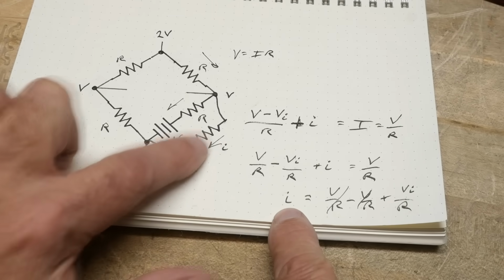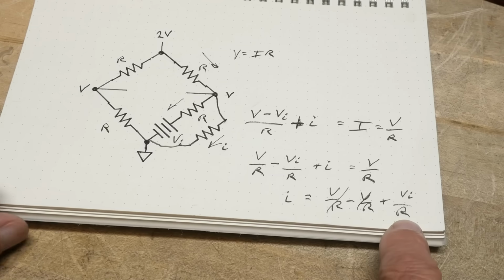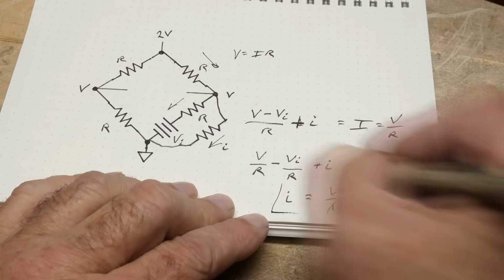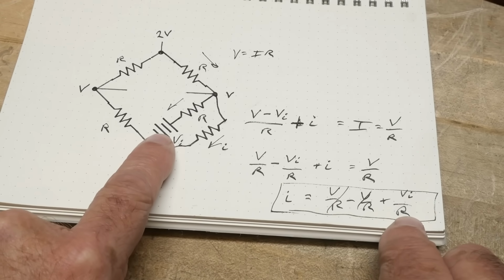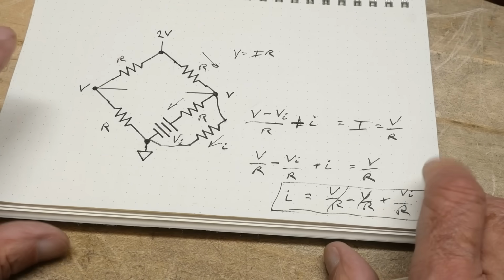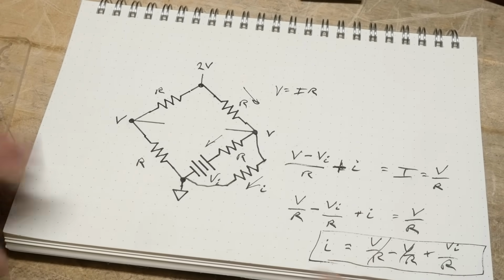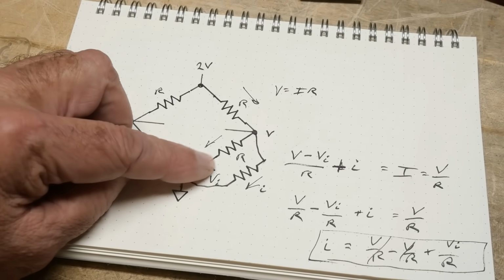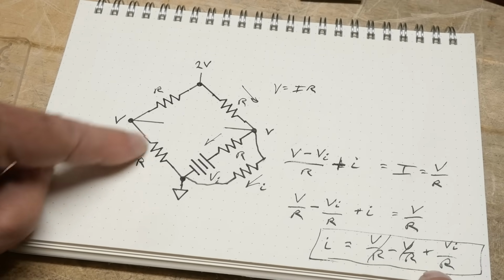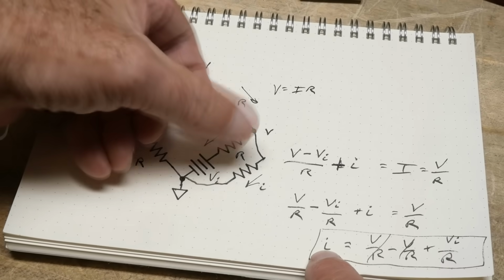So little I going this way is equal to VI, which is the battery voltage, divided by the big resistance, these guys, okay? And that's our new formula, okay? It's just little I equals this voltage divided by R. And that is a current pump. That is the Howland current pump, okay? There exists some balance such that this is true, and whatever this voltage is, divided by whatever resistance the bridge resistors are, equals the current. It's independent of the value of this resistor.